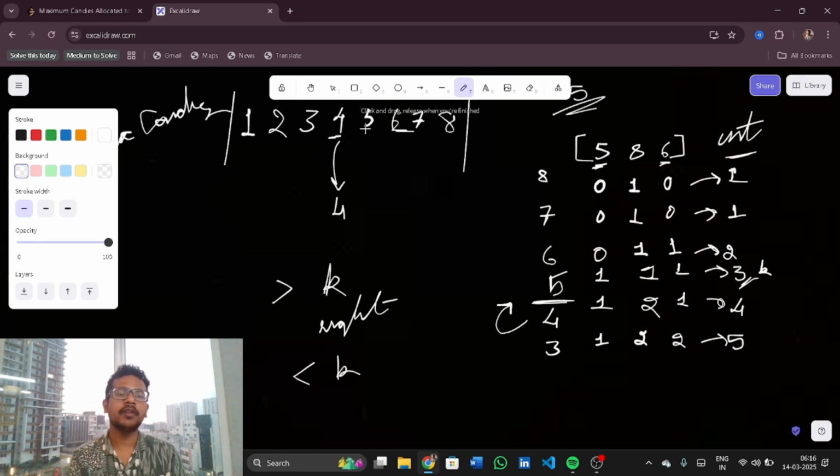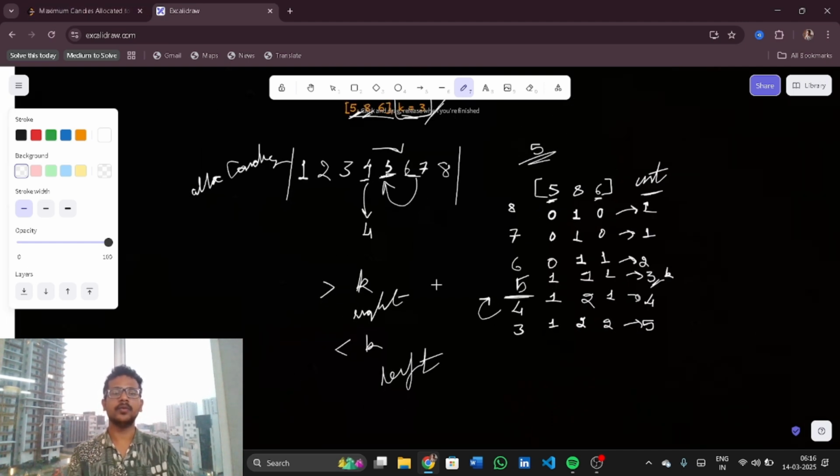Now where I need to go, which is to the left. So I need to go to the left, and when it is equal, something like here, which is 5, then also I need to go to the right or to the left. And so this is how we solve this problem. Simply here, let me write the count.